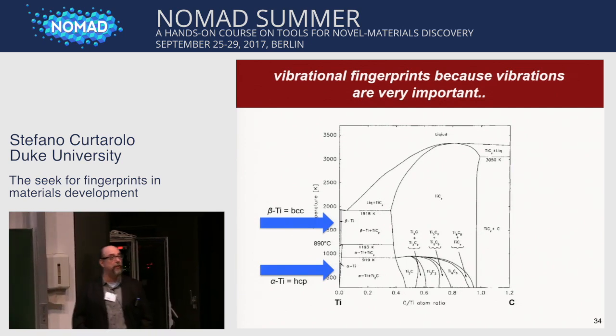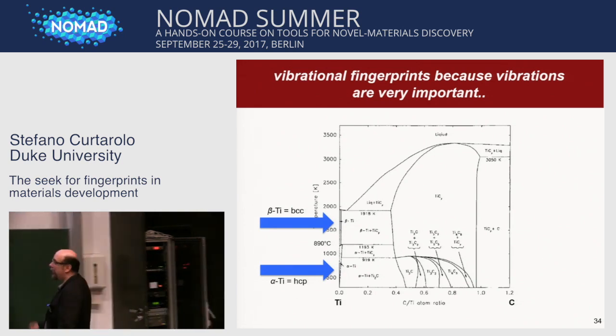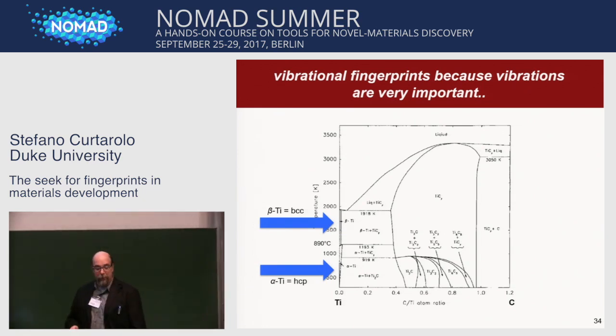The transition here is completely vibrationally stabilized, and it has effects even if you don't care about titanium. Because if you want to make a super hard material, for instance, this titanium carbide, and you go down in temperature, the carbide can be used for drilling bits or for tips of high temperature tools. Because of this vibrational transition, there are these lines, and then the formation of all these other shapes of carbides. So even if we don't care about the phase diagrams, the fact that we have a vibrationally driven transition actually affects also technology.